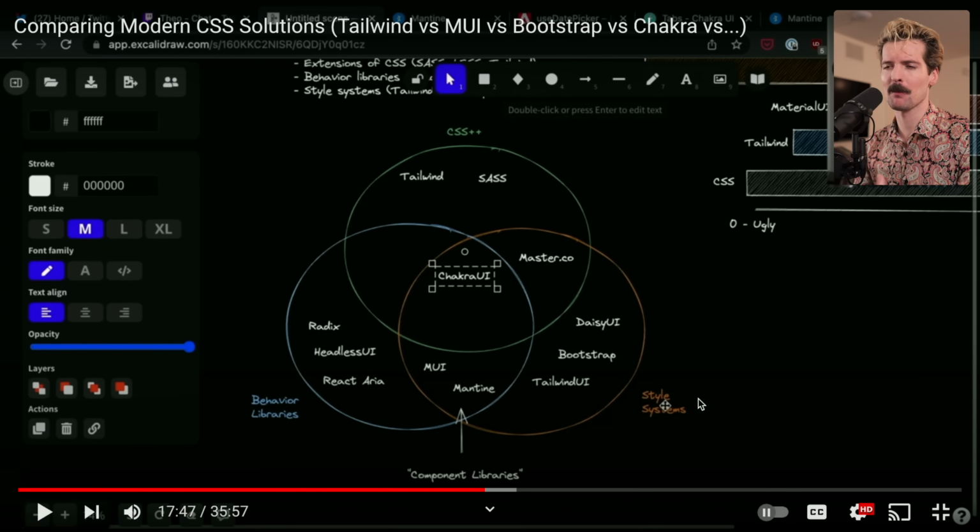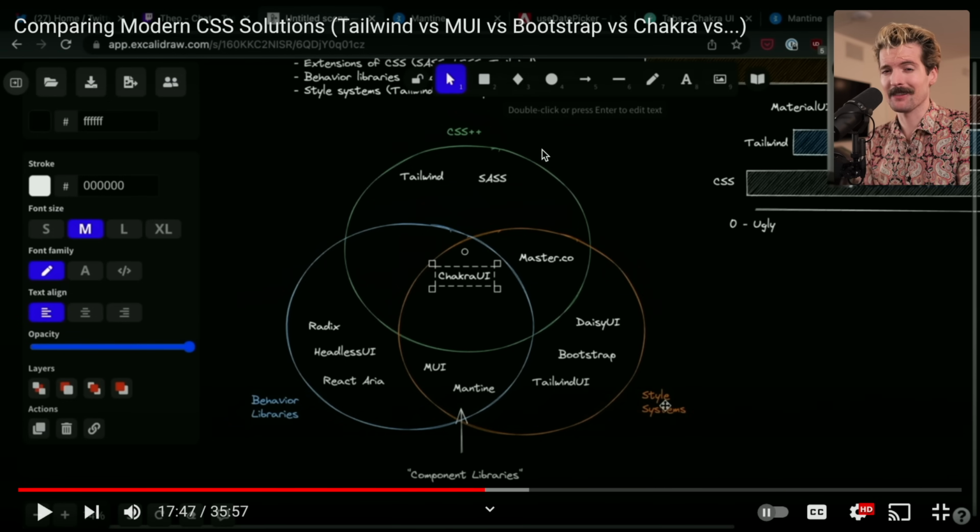There's also behavior libraries, things like Radix or Headless UI. These behavior libraries define things like the behavior of a dropdown. These are important because of accessibility and browser standards. Getting things like a radio button's behavior right is difficult, and doing it correctly such that you're following expected accessibility standards is even harder. Then binding all of that to a framework like React, that's where hair starts to get pulled. And these libraries have solved so many of those problems, and a lot of work has gone in to make it so your UI behaves how it should.